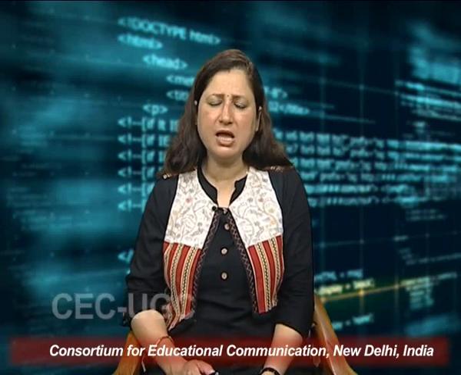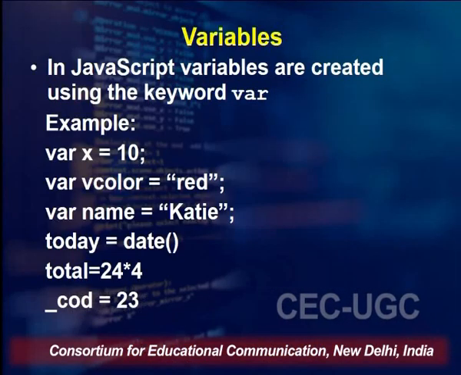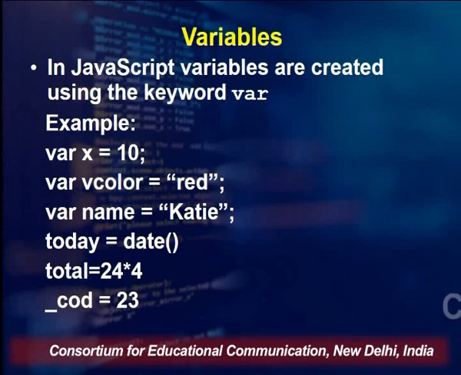JavaScript allows the creation of many variables, and these variables will store the data temporarily. Whatever the content may be, say for example if you want to store text data, or a date, or numeric data, you have to define a variable and then you can store the data in it. In JavaScript basically you use the keyword var for creating a variable. So var here is a keyword which will tell that the following is a variable which the user has created.